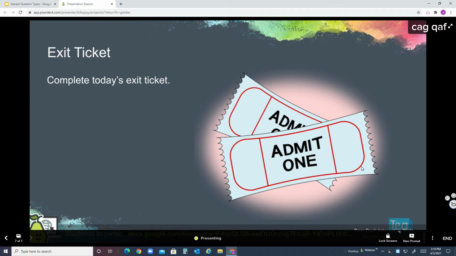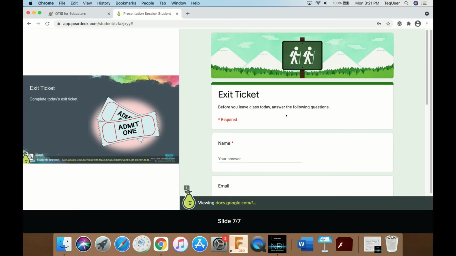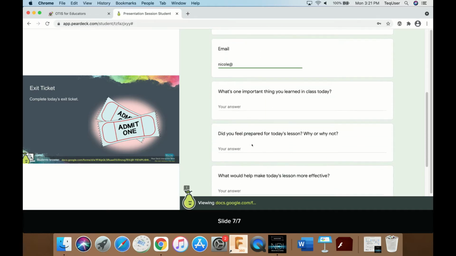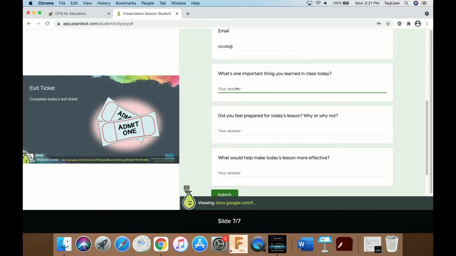All right, and the last one we have here is this exit ticket. If we head back to Nikki's screen, let's take a look at how she's going to see that the Google form is embedded within the Pear Deck, where she could answer these questions. Nikki, you can skip the email one just for now. Let's get to those important questions at the bottom there, where she could answer these questions and I will be able to get that feedback later on from a Google form. It's a regular Google form. I would find that link however I am used to using Google Forms.